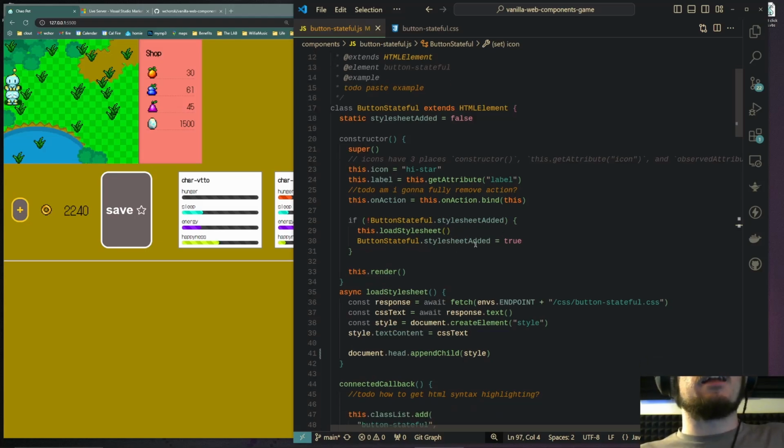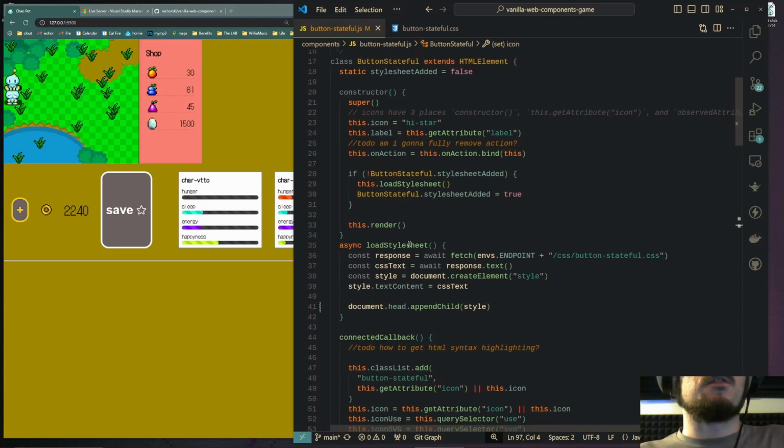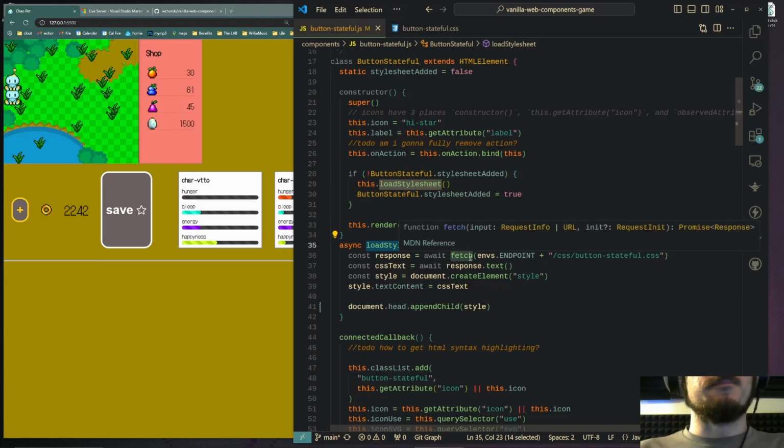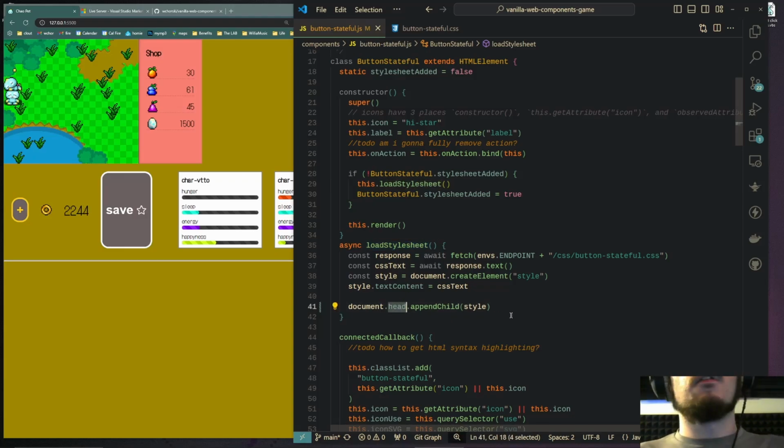If not, then run this function load style sheet. There we have a little bit of fake environment variables, which I'll show you in a second. And then it creates a style element and appends it to the head of the document only once.